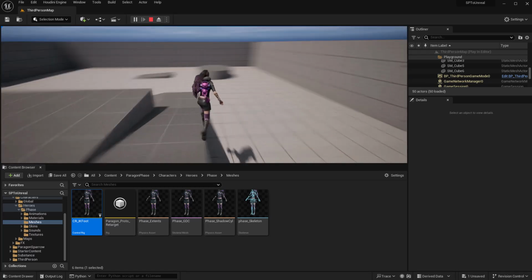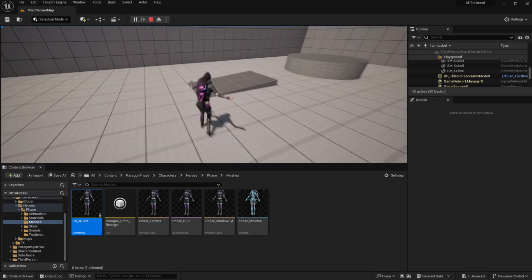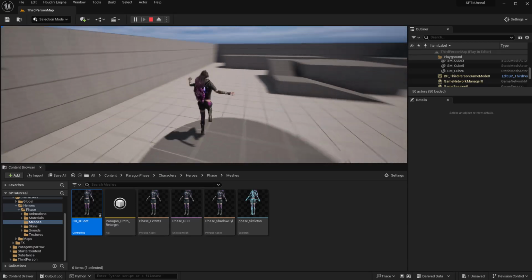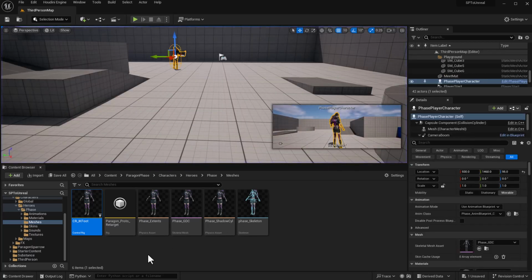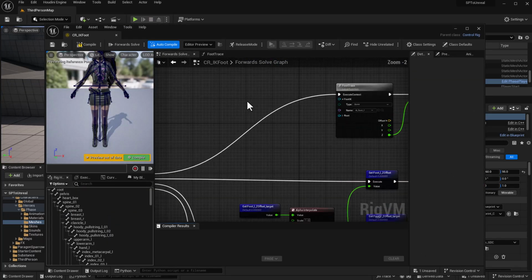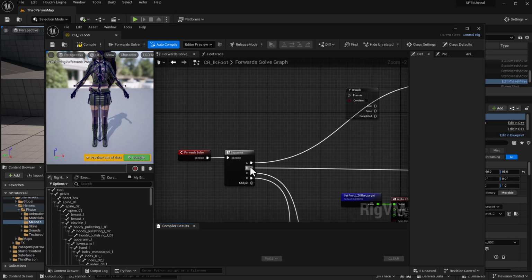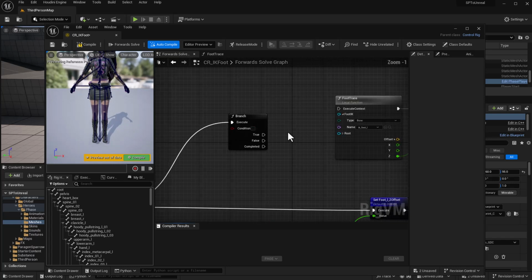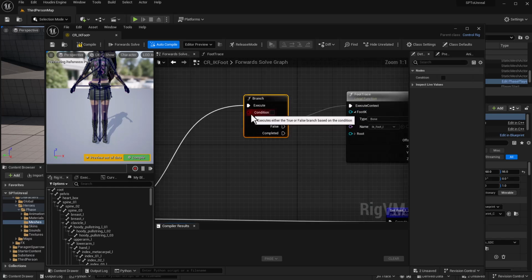So we can add in one more safeguard. When we are falling, you do not want IK to be in effect, right? To do that, we're going to go to the IK foot, and it's an easy switch. Here we're going to do a branch, and drag A goes through the branch, and then the true goes to there. And the one we're checking against the condition is if we're in there.